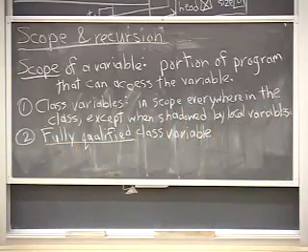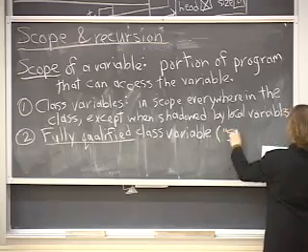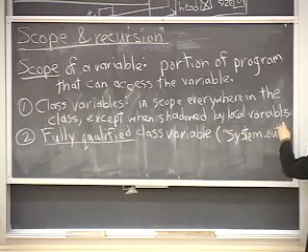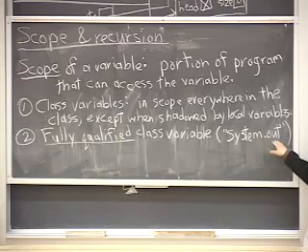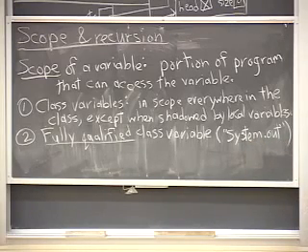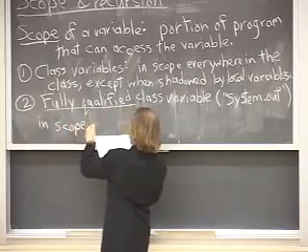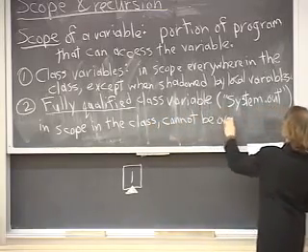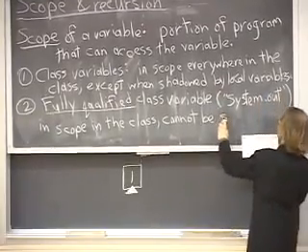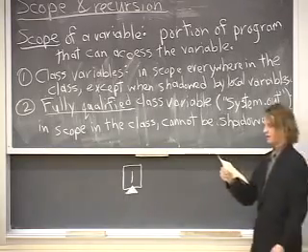Fully qualified is a fancy name for saying we disambiguate which particular item we're looking in by putting something in front of it. So for instance, when you write System.out, that disambiguates it from all of the other possible outs that you might be referring to. So you might have a million variables called out, but this tells us that we want this particular class variable in the System class. And so these are in scope everywhere in the class, and they cannot be shadowed by local variables or anything else. And if they're public, they are in scope everywhere.